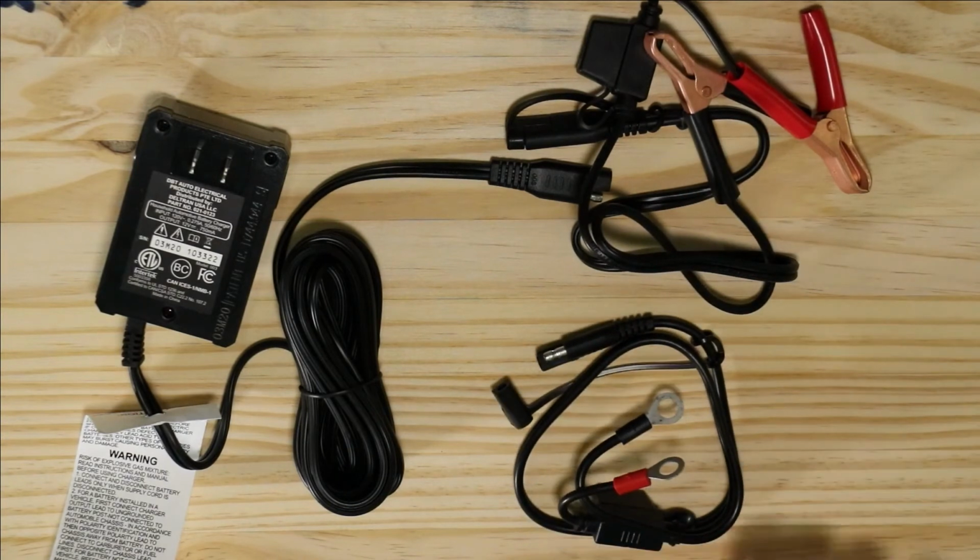If you are running an AGM battery, they do not like to be charged with your standard battery chargers. Most chargers are going to have a setting for AGM or something like that so that you can switch it over. If you're using a standard battery charger, I think if you charge an AGM battery over 2 amps, it will damage the battery and severely reduce the life of that battery, if not killing it outright. So when you're shopping for battery chargers and batteries, you need to know how they work together.